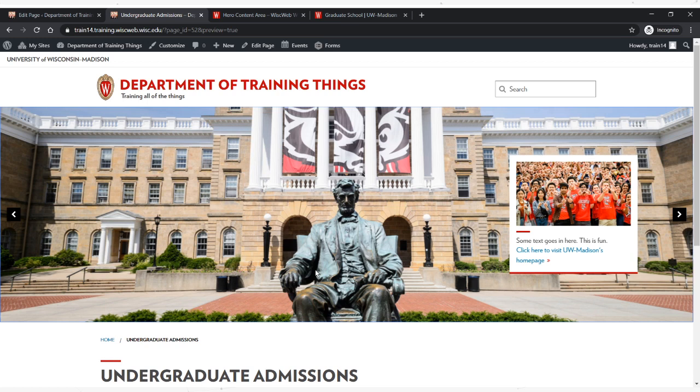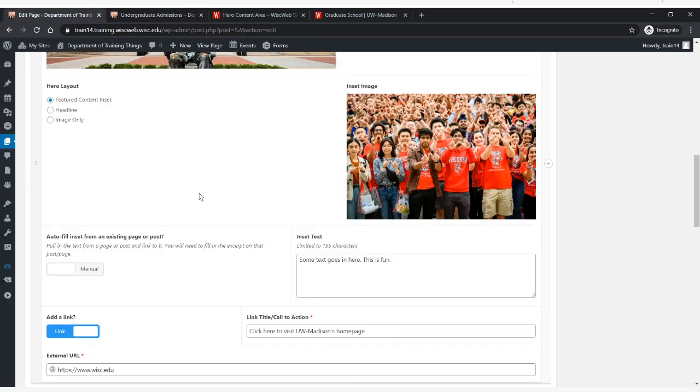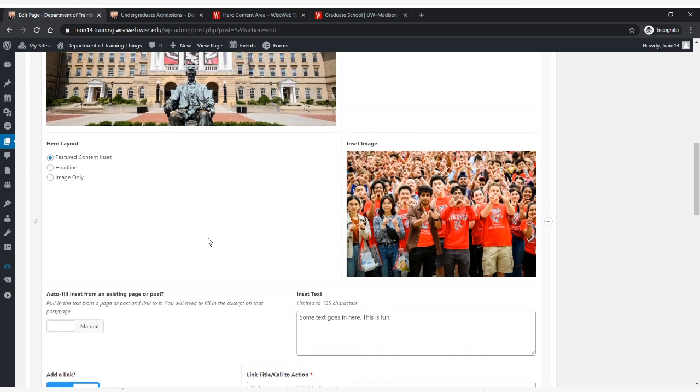It's something nice to use if you have images that will help support the content that's on the page, or if you're using a hero area on your homepage, it's something that helps support the content of the site. But otherwise, a hero area isn't a requirement, and at times it can be a bit distracting from the actual content of the page or of the site. So, make good choices when you're using your hero area. Make sure that it's something that's going to support the content that you want your audience to consume there.